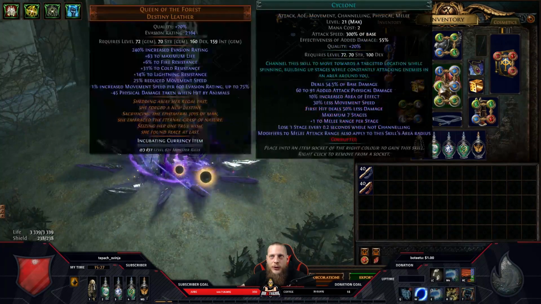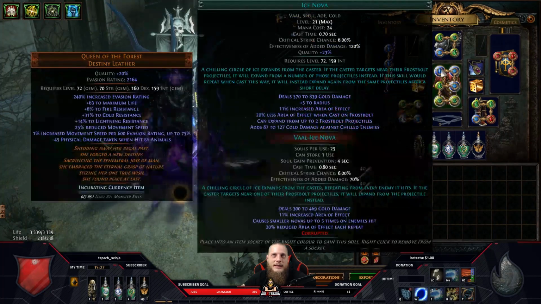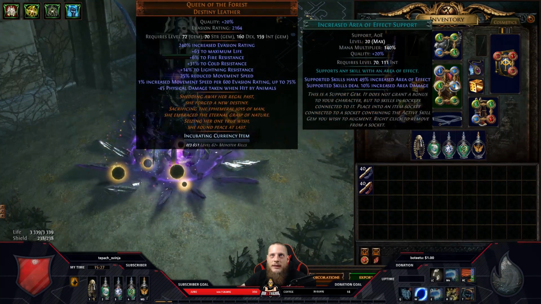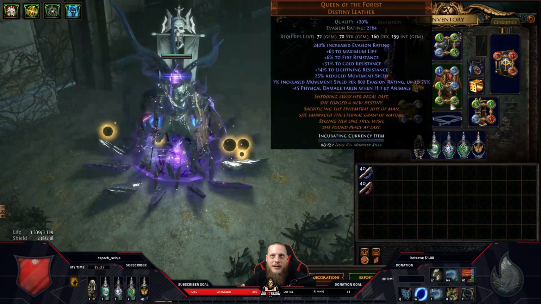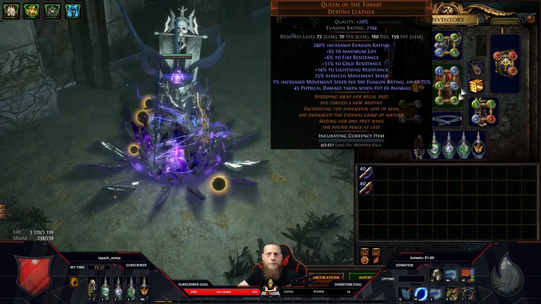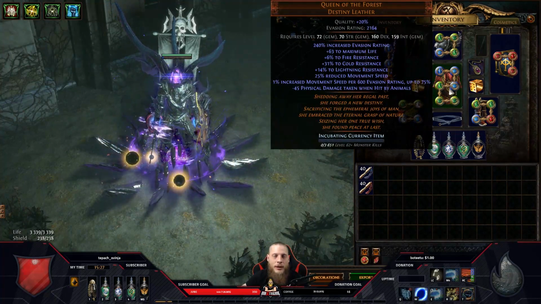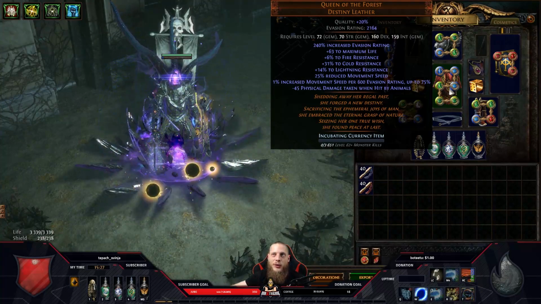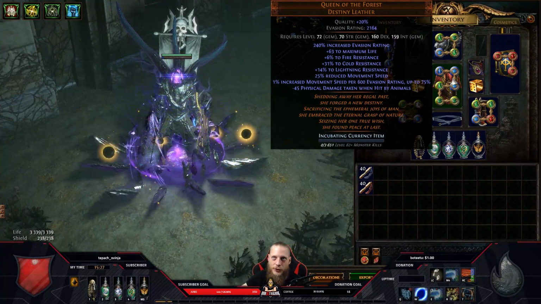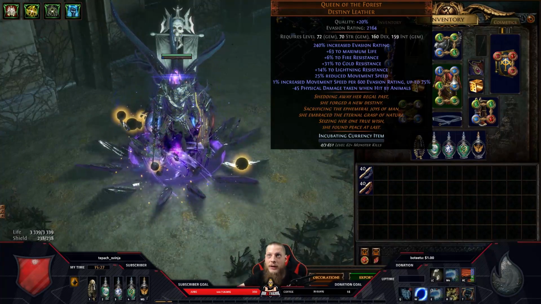Then on the Queen of the Forest we have now Ice Nova, at least the Vaal Ice Nova version for the Legion dudes. Then we have increased crit, increased area of effect, Cyclone, cast on crit, and Hypothermia support. Yeah, pretty generic cast on crit setup. Path of Building link is in the description below if you don't want to watch the whole video and just want to copy everything before you understand how this build is working.